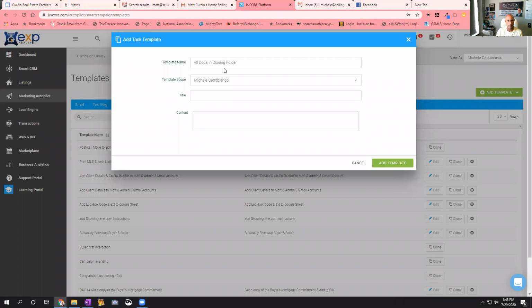This is a task, all docs and closing folder. Basically, if you're going to your closings, you want your clients to get a copy of everything that they need. So we send labels and stuff like that out to the consumer. Labels, discounts, local vendor info. Right? So that's what we add. So we want that.